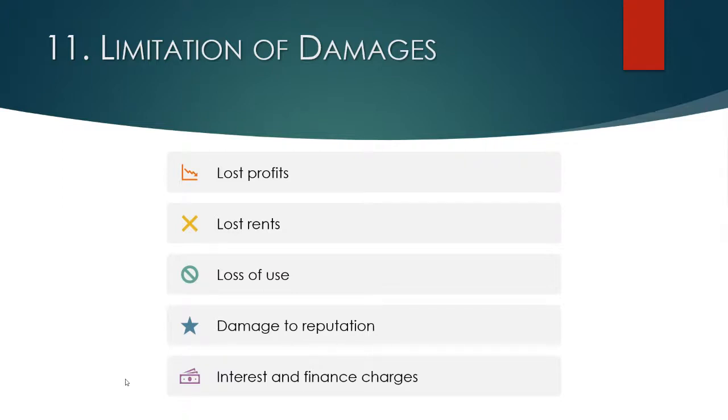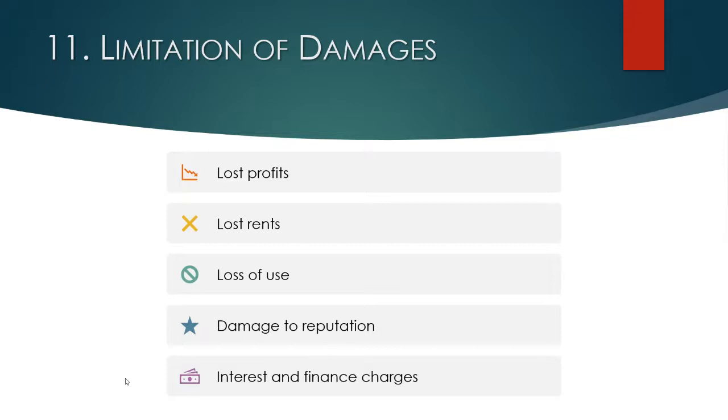So the next section I want to talk about is limitations of damages. What I want to focus on here is provisions in contracts that waive or limit consequential damages. And what are consequential damages? Those are losses or injuries that a party suffers after a breach of the contract that are not the standard type that would almost always flow directly and immediately from the breach, but are things that occur as a consequence of the breach in that particular case, and they are recoverable under the law as long as they were within the contemplation of the parties.